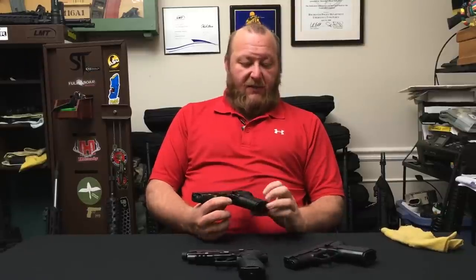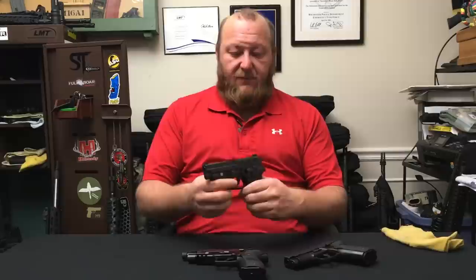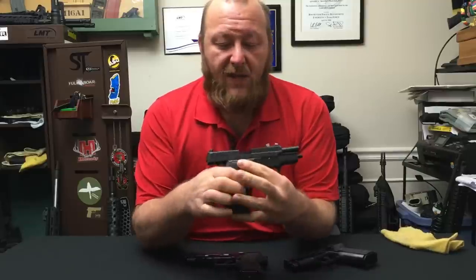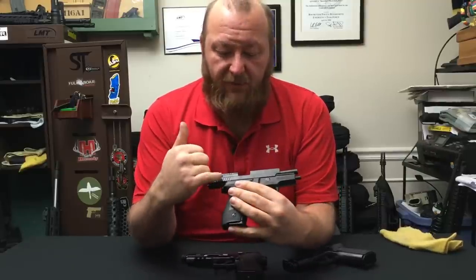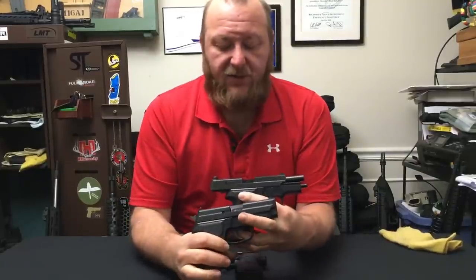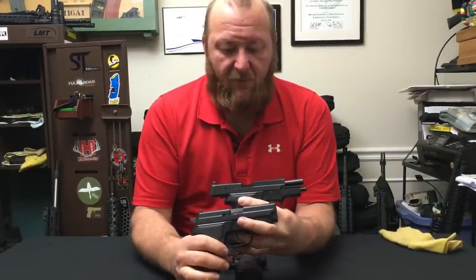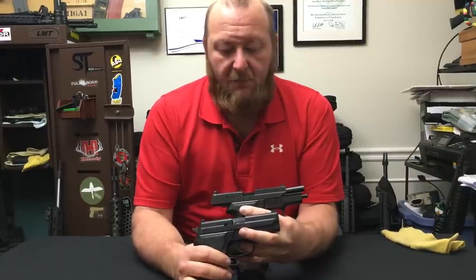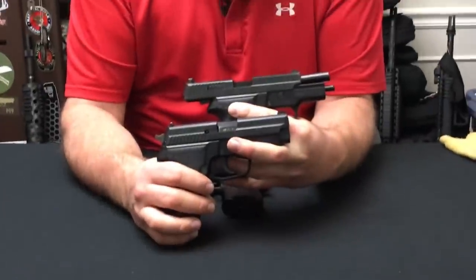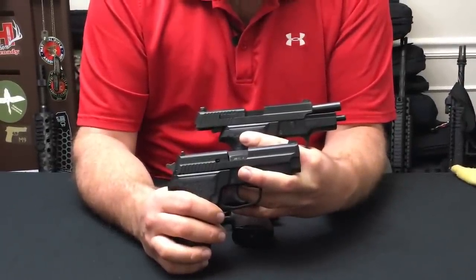Now, taking a look at this pistol, we can see some of the improvements. It still uses a 228 frame, but what makes it different is the slide itself. The slide is one-piece stainless steel, and if you compare it to the 229, you can see that the extractor is much larger on the Mark 11 or the M11A1 than on the 229. By having that longer extractor assembly, it gives you more leverage, which increases your extraction force. So that's one of the major benefits.